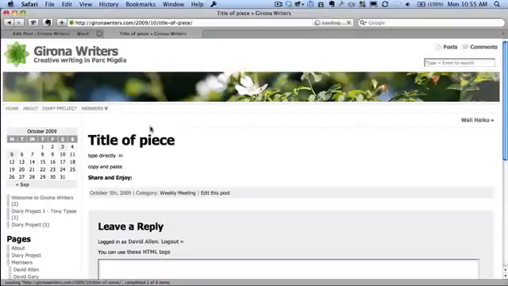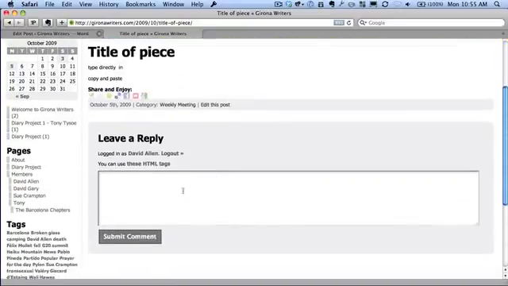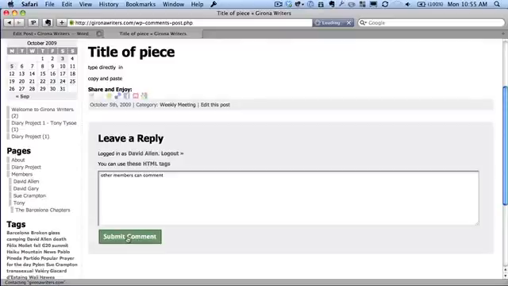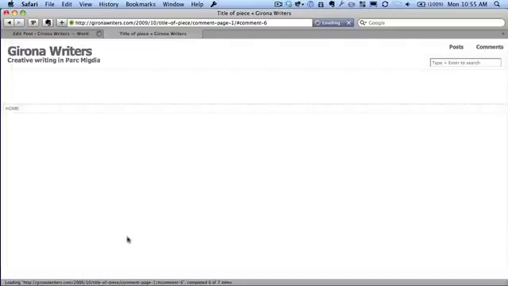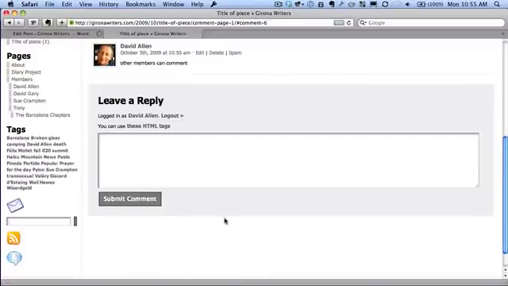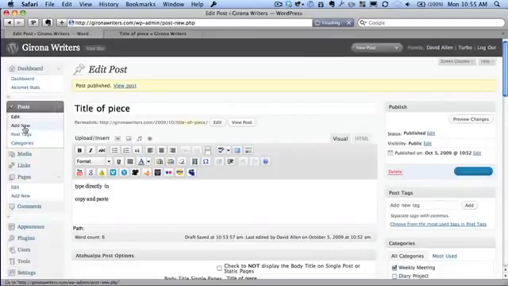On that page you're able to put in comments, so it's a good place for us to be able to comment on each other's work. Other people outside the group that find the website can leave a reply there if they want to, but any replies left there by external members will have to be moderated first. So there you go, click on that button there, submit the comment, and the comment will be in the system. As members of the group, when we put a comment in, it'll go through straight away and doesn't need to be approved first.